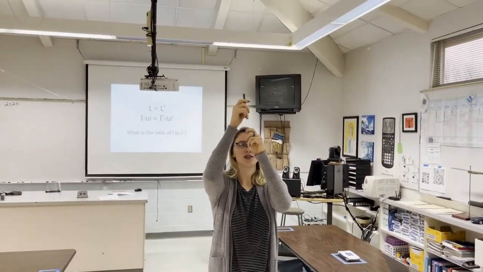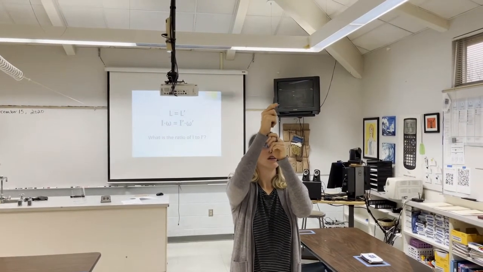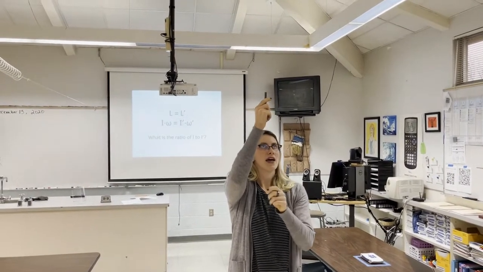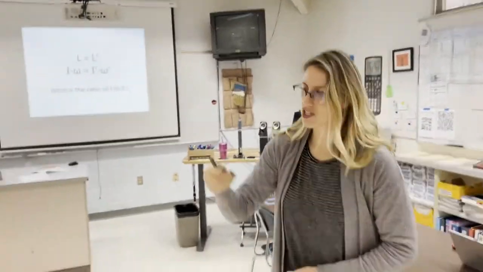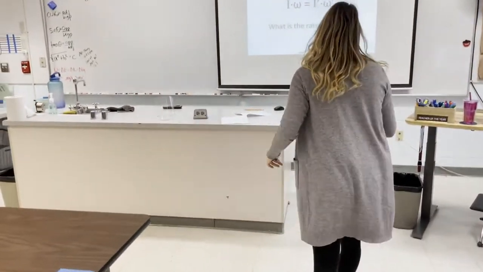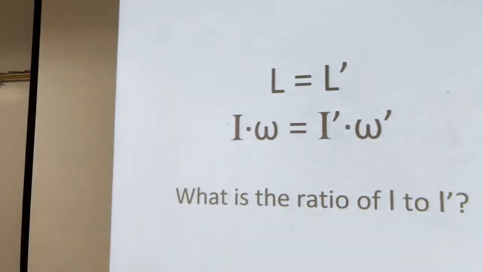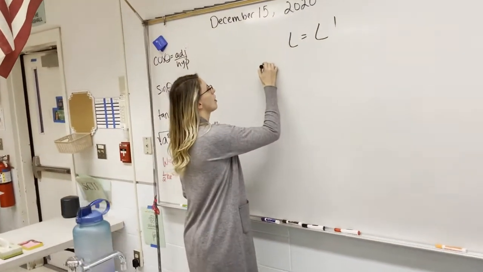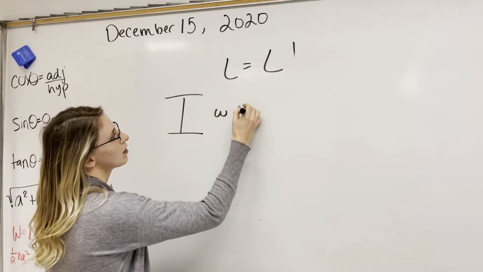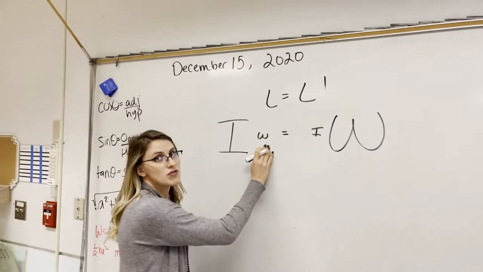So the Olympic champion, when she first goes into her spin with her leg out, is going around slow. Then she brings it all in tight. She goes faster. And what's changing? Well, the radius here. And what's staying the same? Her angular momentum. The angular momentum before is equal to the angular momentum afterwards. So before we have a big I and a small omega, and afterwards we have a small I and a big omega, going slow and going fast in terms of angular speed.